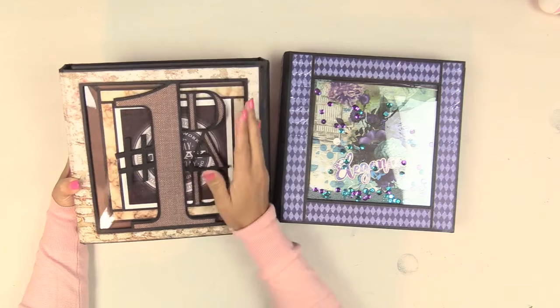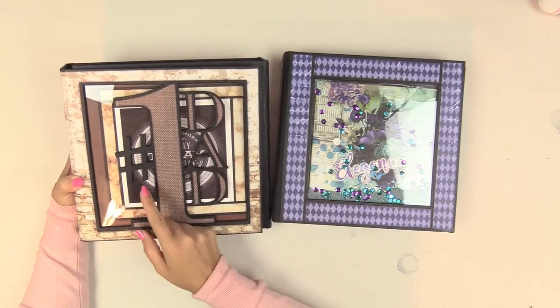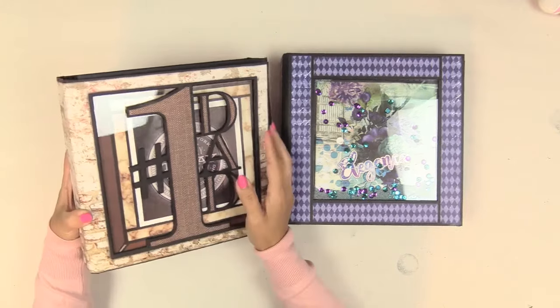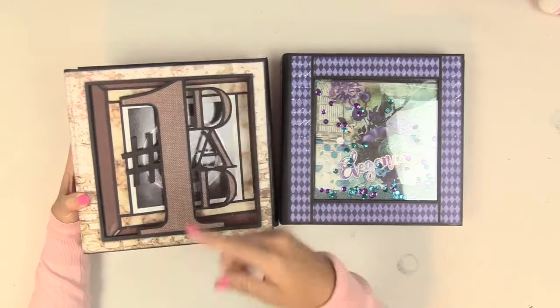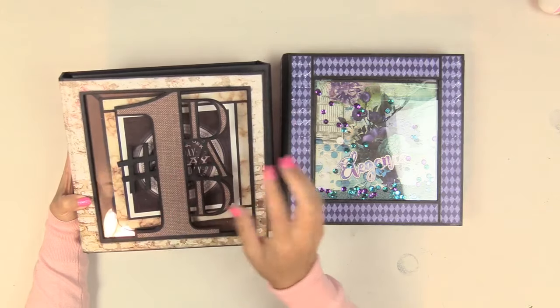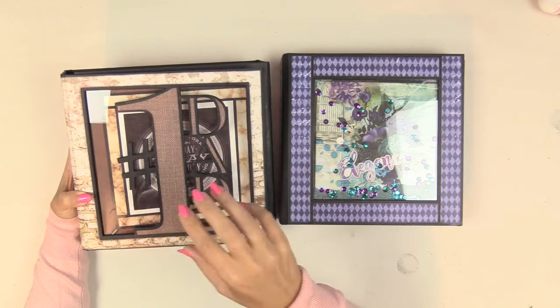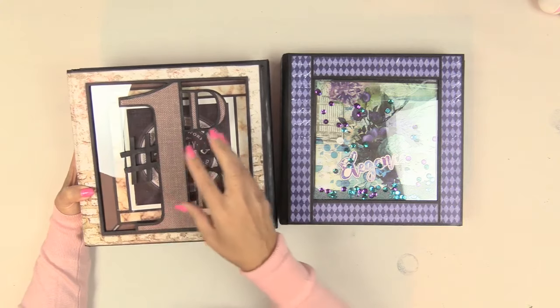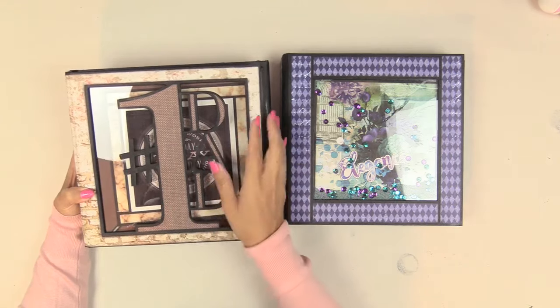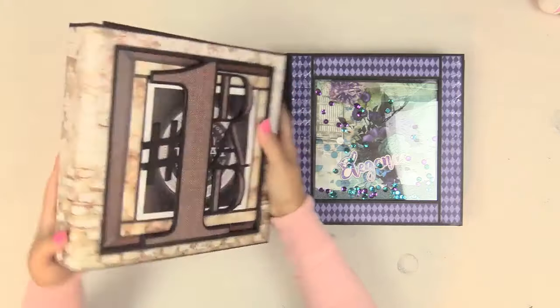Some of you may remember this video that I posted several weeks ago. This is what I called my #1 dad album, and it was kicking off all of my see-through or peekaboo covers for albums. In this case, this is not necessarily an album, this is a hybrid. This is a cross between an album and a folio. So it's really nice, a really nice size. You can hold it in your hands and it's pretty cool.